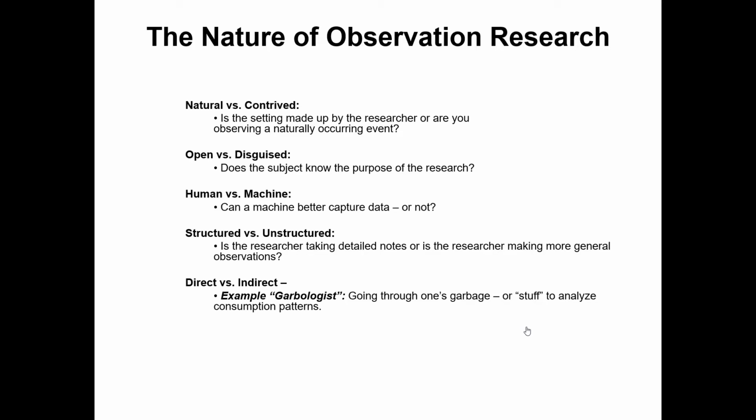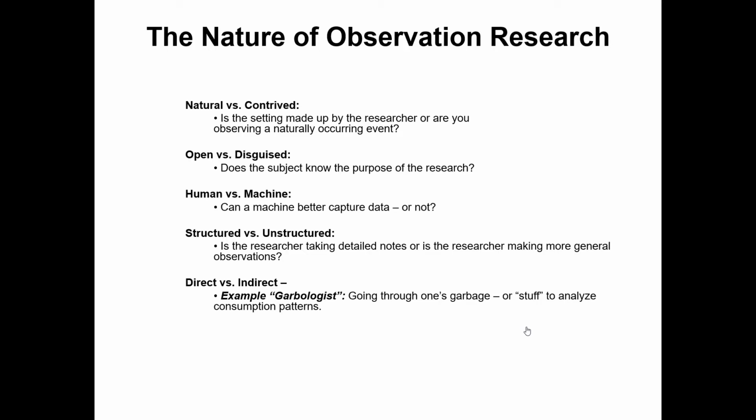The other way is that you can take detailed notes. You can start with the profile of this person: the age, the gender, the ethnicity, and also how much time is spent. You can record the time, and then how they go about choosing their products. You have so much detail. So this is more structured. Now, obviously, structured is better in capturing data.